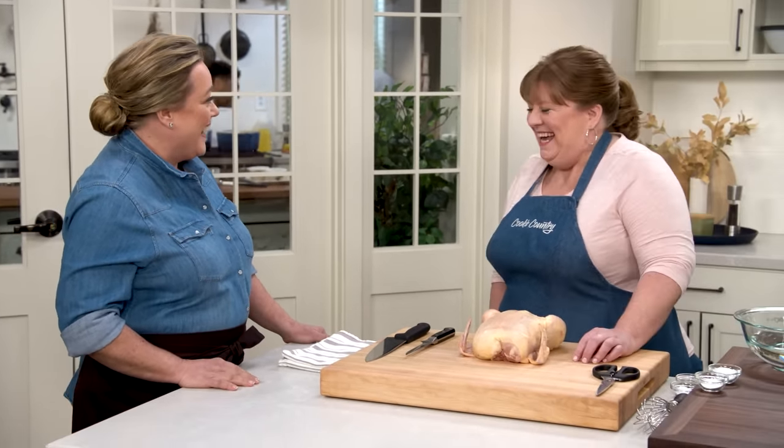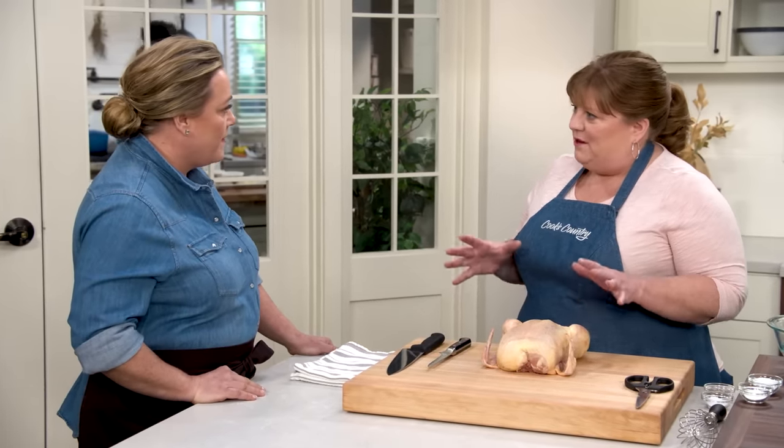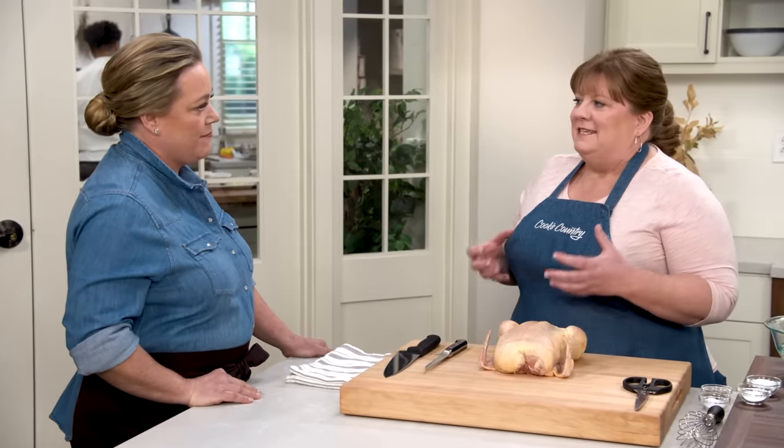In many areas of the country, especially in the South and the Midwest, this method has really never fallen out of favor. The inspiration for this fried chicken recipe comes from Indiana. It's a straightforward approach to frying chicken, and it gives us that deep, savory flavor that only cooking and frying in lard can give us.